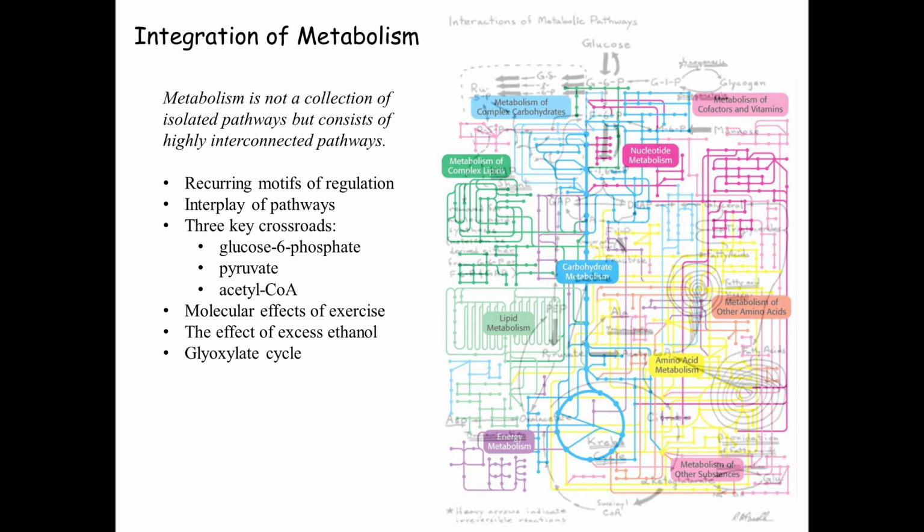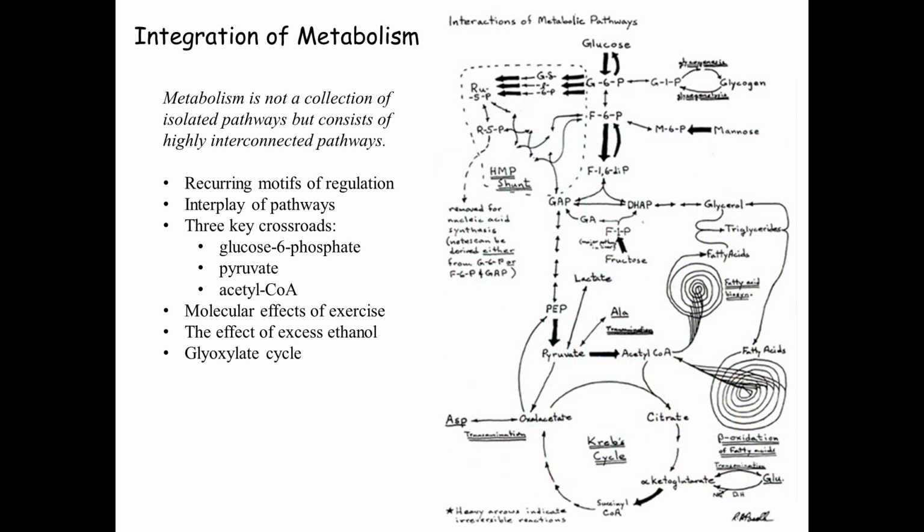So the first thing we want to do is take all those pathways that you've learned individually and try to tie them together. So I found this nice drawing that shows that. It might be difficult to read the text, but at the bottom it says the heavy arrows indicate irreversible reactions. So everywhere you see a bunch of arrows is the reactions we've done. We've covered every one of these. And the heavy bolded arrows are the ones that are irreversible.